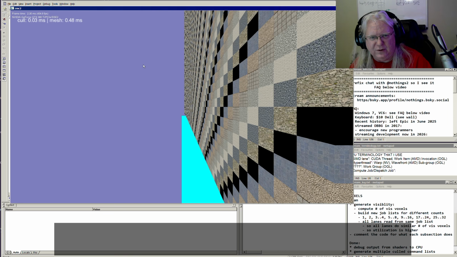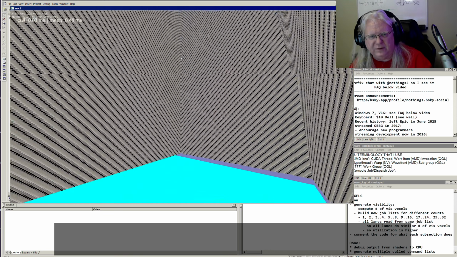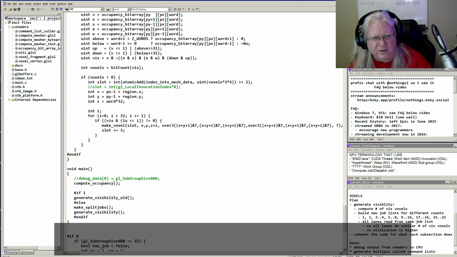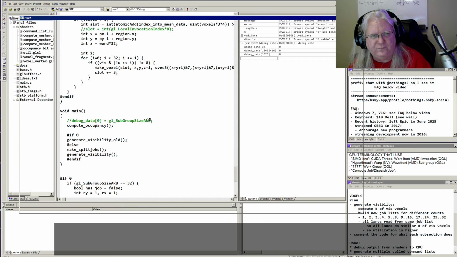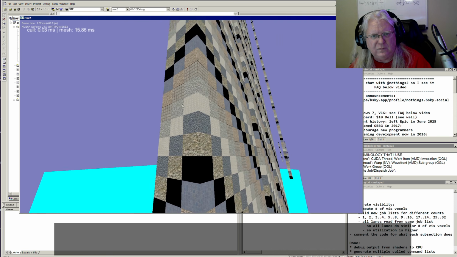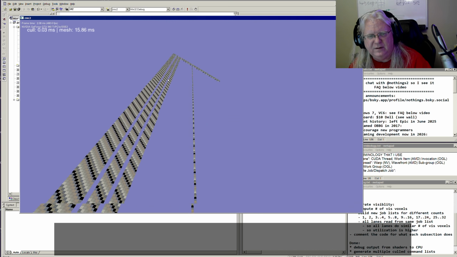So this is just running the old code. And it's still correct. All right. So now we switch to running the new code. And it's wrong, unsurprisingly.